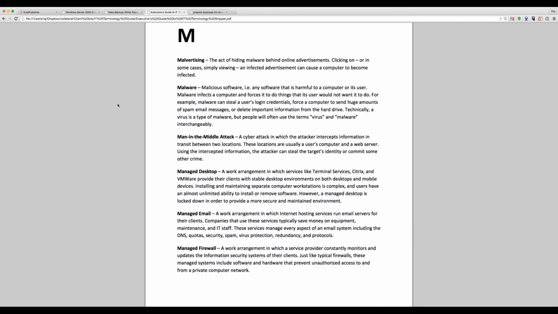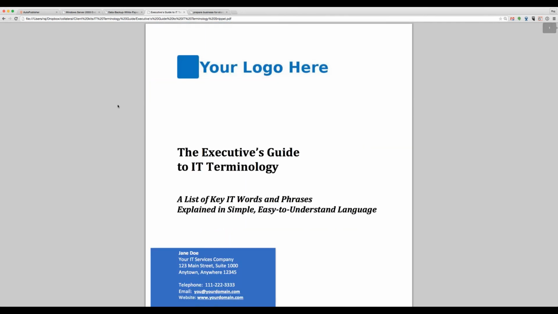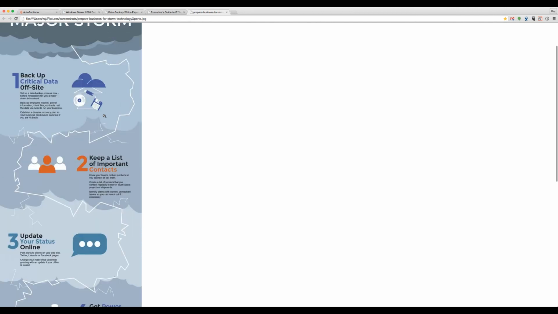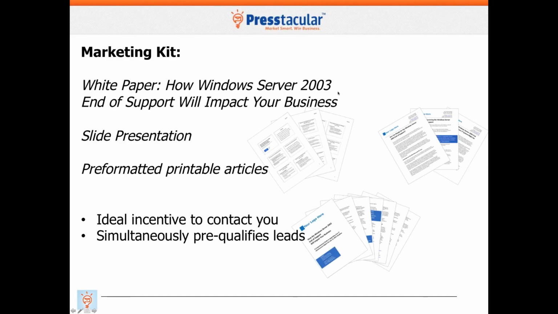In fact, we've got a couple of different formats of this. One is the standard letter size, 8.5 by 11 sheet of paper that you can print out, but we also have other sizes. So if you wanted to make this into a pocket guide that you folded in half and had printed at your local printer, you can do that too. We even have the international A5 size version of this, so you can have it printed. We'll also create a custom branded infographic for you that you can put onto your website, and we also have a printable version of this that you can share with your contacts too. So it makes it very simple for you to have a lot of marketing material without having to hire people to do all that work yourself.